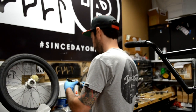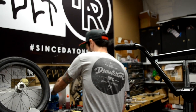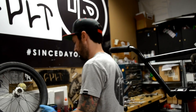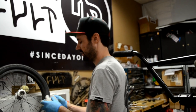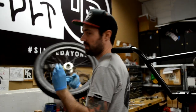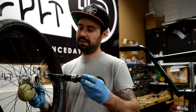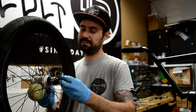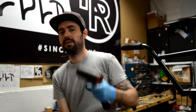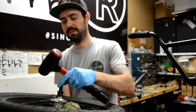We are going to slide it back on, and put more grease on the threads of the driver. The parts have to move smooth. It is a messy job — that is why I always wear gloves. Put the axle back in the hub, you got everything put together, the cylinder is on there, and you slide it back in the non-drive side. You take your dead blow hammer — if you have a regular hammer make sure you put that axle nut on here so that you don't mess up the thread.